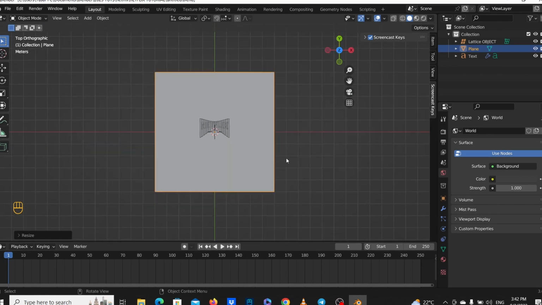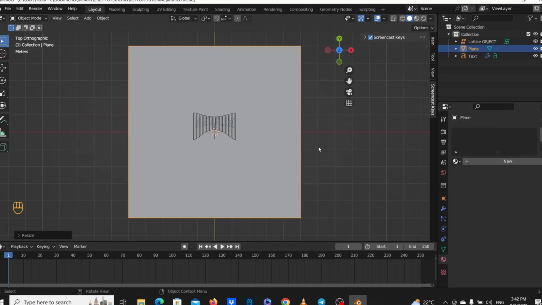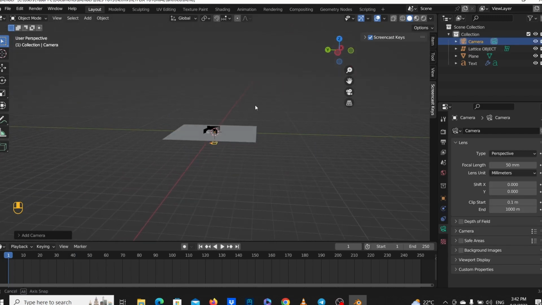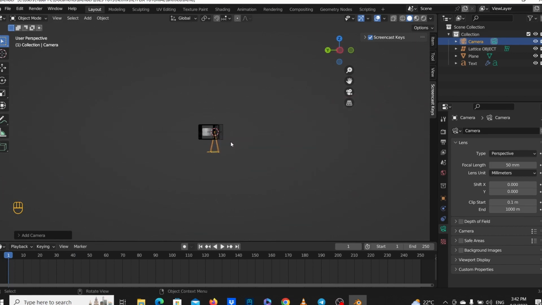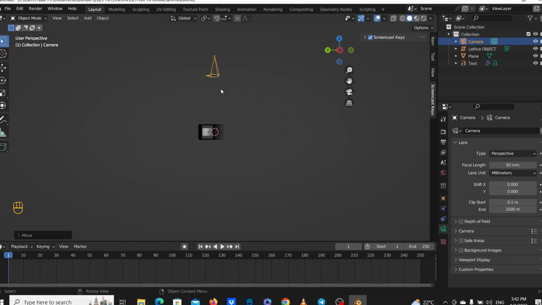What we're going to do now is change the... let's get the camera in first. So let's get a camera while we're at it, and let's set our camera up. So we're going to say G, so it's right at the bottom of the text. So G, Z to lift it up, and about there could be fine.